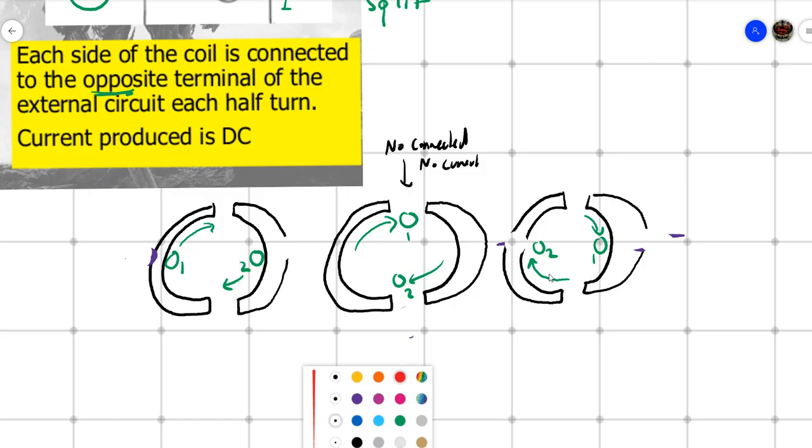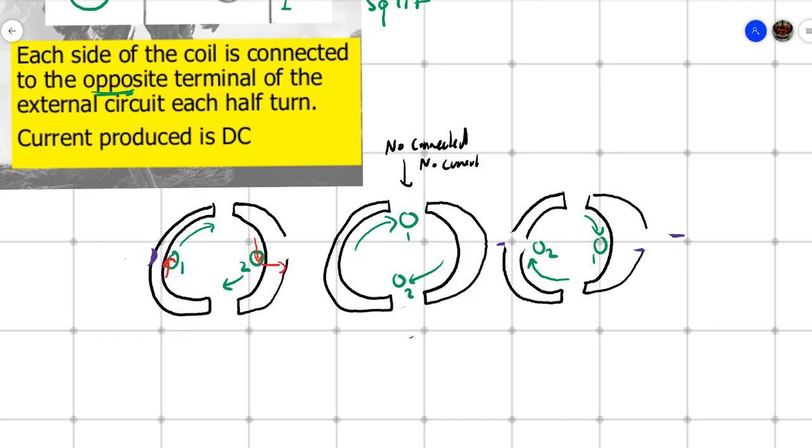Remember, this is a generator. Let's say current is created in the coil and goes through this terminal here, out through the circuit, and comes back in here again.